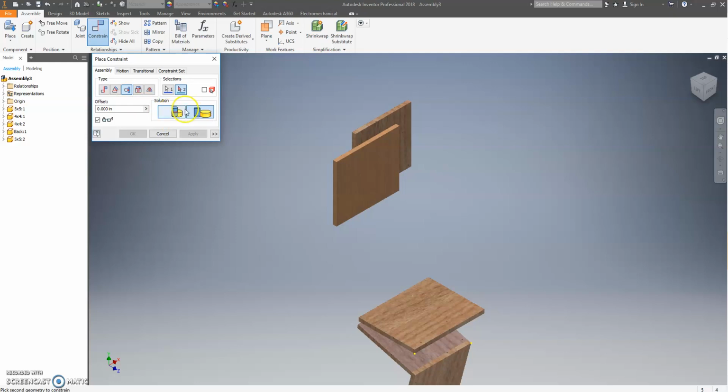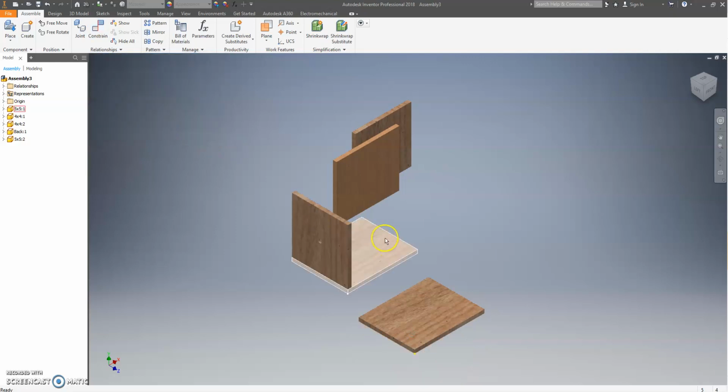I could use what's called the transitional constraint, or the tangent constraint, sorry, and that's for 2 circles that you want connecting, and there will be a time for that. There is our insert constraint, which puts pegs inside of holes, and then last but not least, we have our symmetry constraint, which says that whatever happens on one side, we want on the other. To be honest, I have never used the symmetry constraint. We're going to be focused on the insert, tangent, angle, and mate constraints. Okay. And so this is our object.